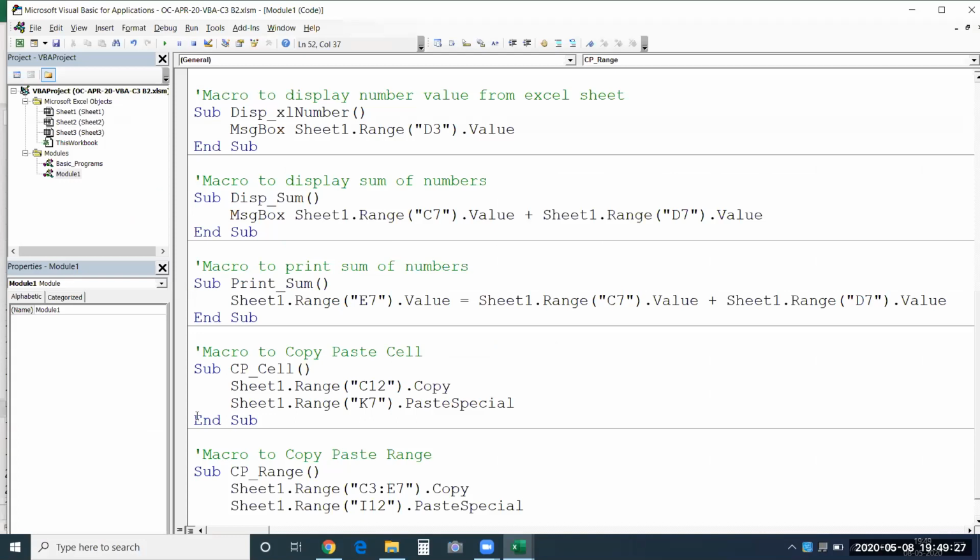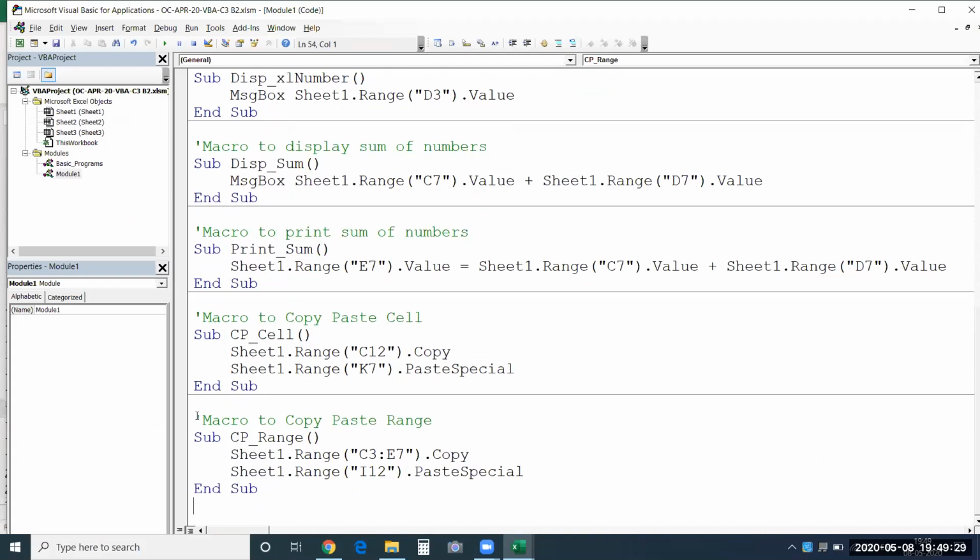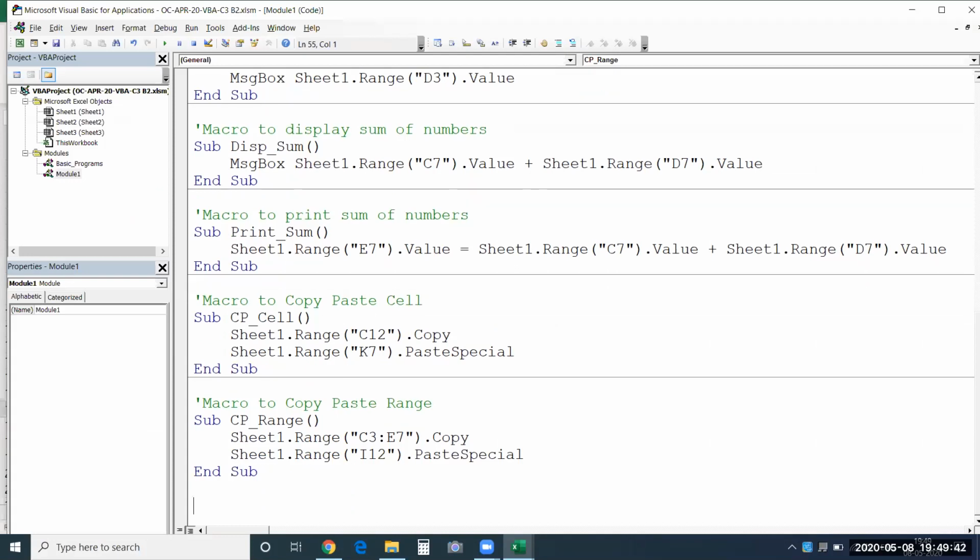From one sheet to another sheet. Now let me choose the same range of cells, C3 to E7, which is getting copied from Sheet 1. Now I want to paste it in a different sheet. I'll just change the sheet address and the cell address where it has to be pasted.